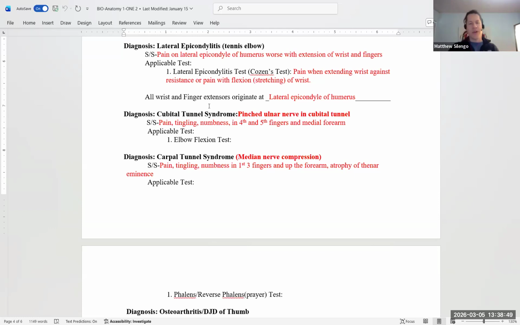And now it's really the same principle as far as the test goes. The lateral epicondylitis test, also known, you could see here, as Cosen's test. You could do the same kind of thing as what we were saying on the other side. You can have them extend their wrist and apply resistance in the other direction and elicit pain, or you can overstretch those muscles, put tension on the muscles. And if that elicits pain, then that would be a positive lateral epicondylitis or tennis elbow. Positive lateral epicondylitis test or Cosen's test, indicating tennis elbow, I should say.